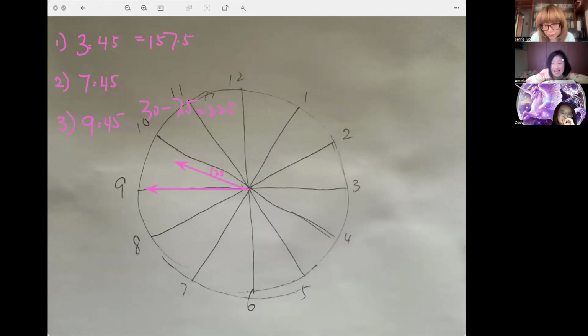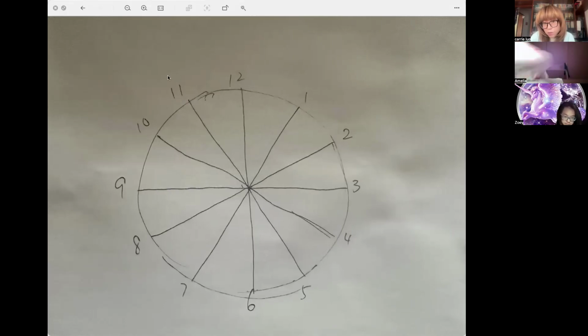So Amelia got 2 right, Zoe got 1 right, right? In the first one I missed counting a 30. Yes, it wasn't drawn clearly. Okay kids, when doing this type of question, I strongly suggest you draw a clock like this on paper with a pen or ballpoint pen, even though my drawing is ugly. Then draw the minute hand and hour hand in pencil. So this whole page, you can reuse so many times, and save you a lot of time, right? You can just erase it and do it again. Because every time you draw a clock, it takes at least 30 seconds, not to mention that you need 6 lines to cut it into 12 even pieces. Get it?